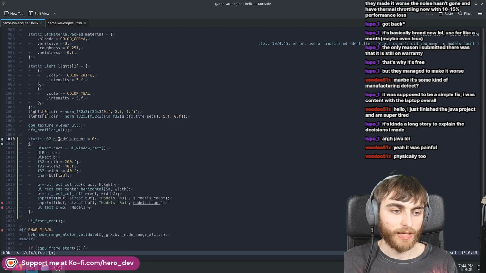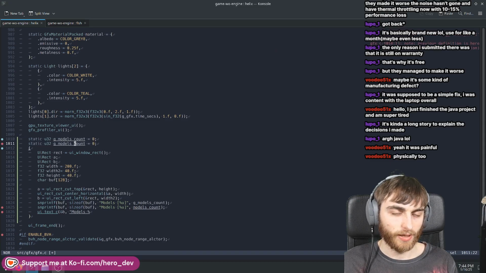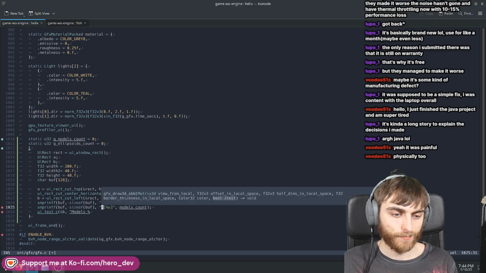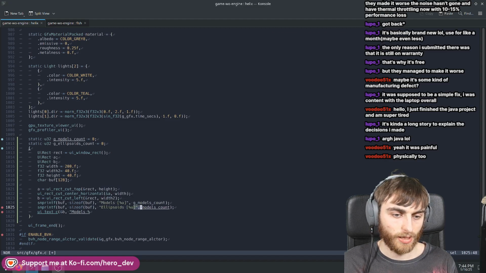And I'll have another one called inst, the number of instances. And then this will be the number of ellipsoids inside each model.